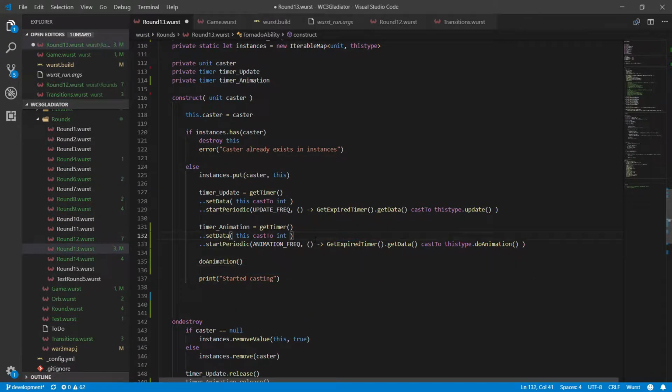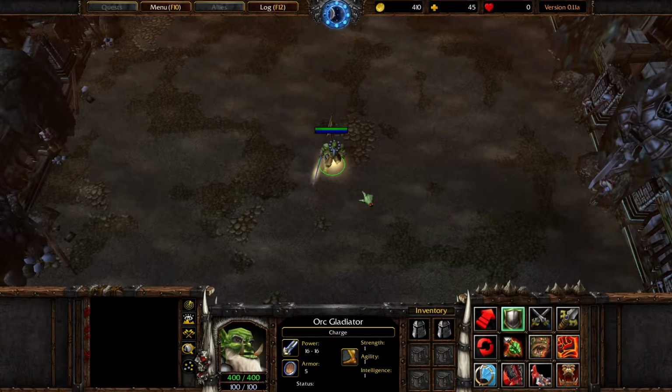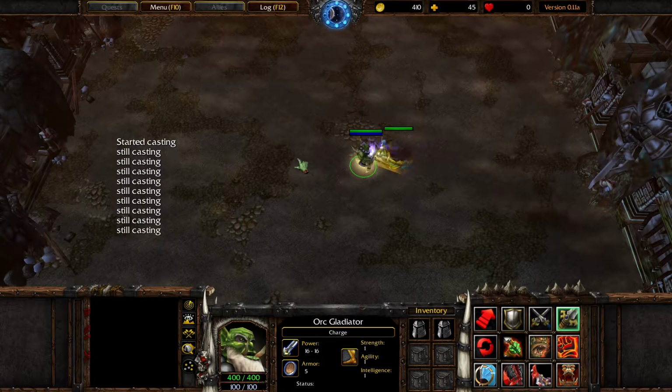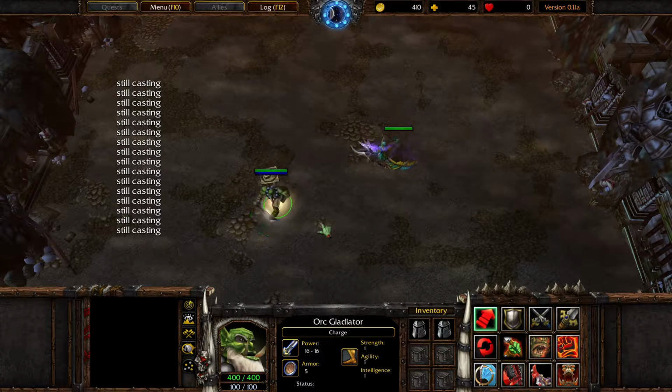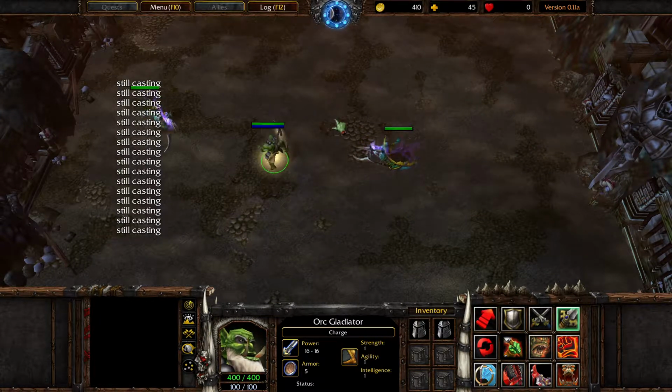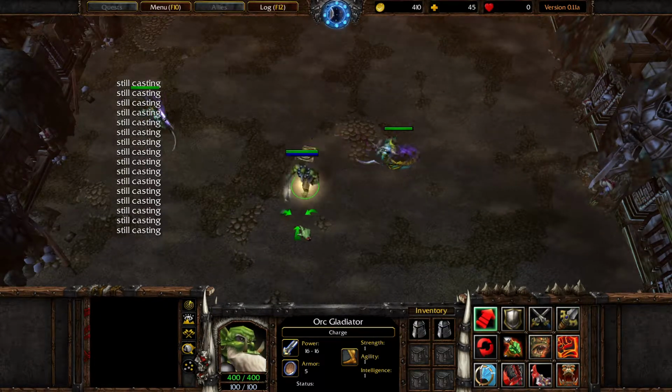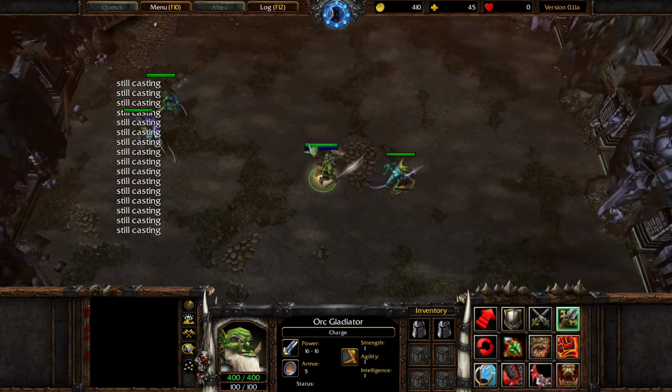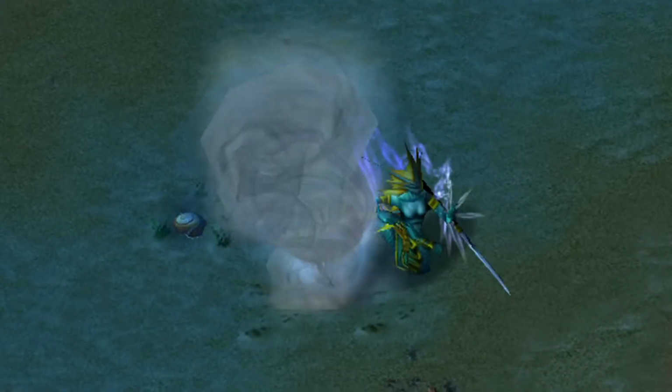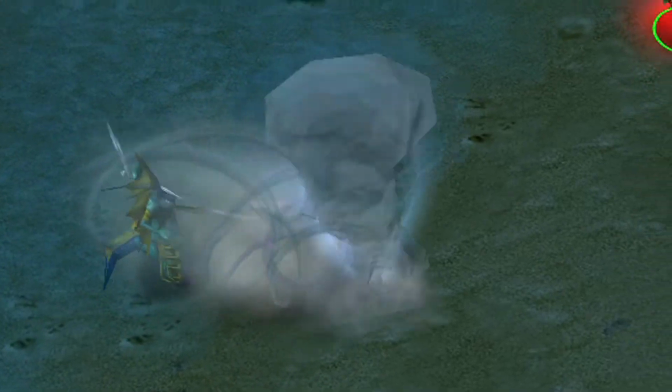So I just quickly added that. Cool. So now we have a pretty boring ability. It looks cool when they're casting it, but it doesn't really do anything. But of course, that's going to be the next step in the process. Alright, perhaps that was a little bit of a lie.